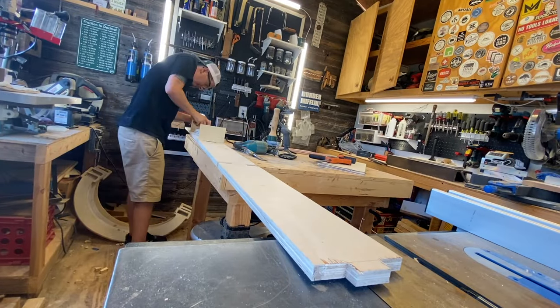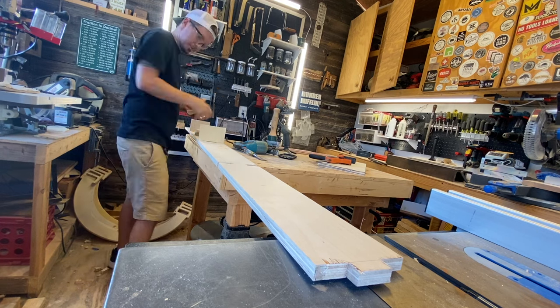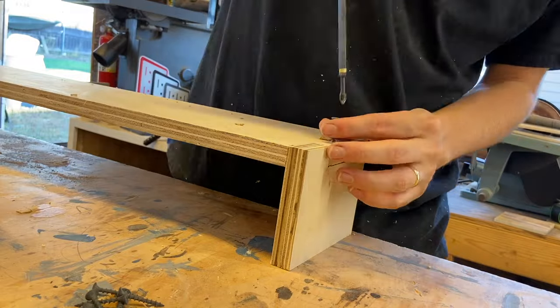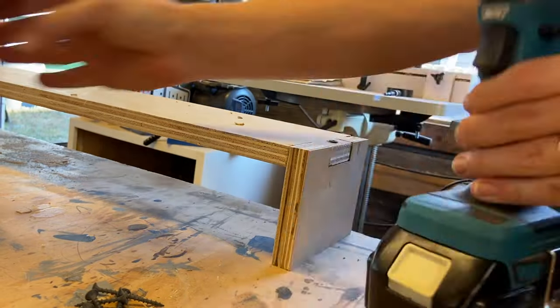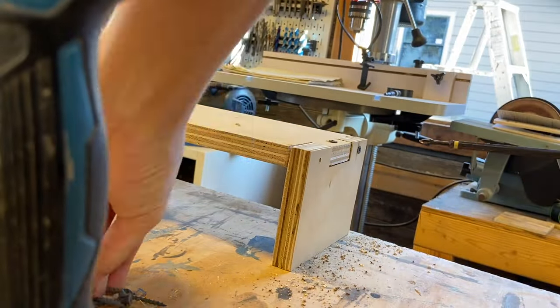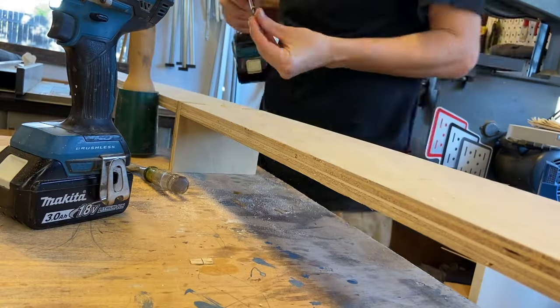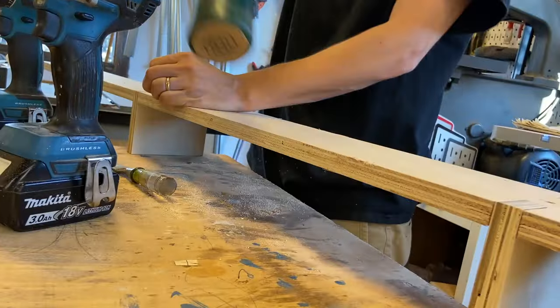Gotta dry fit everything and make sure it fits perfectly where it's supposed to. Now that all the feet are sitting snug exactly where they belong, I will drill some pilot holes, send some screws into those slots, and then I'll move on to putting feet on the bottom.